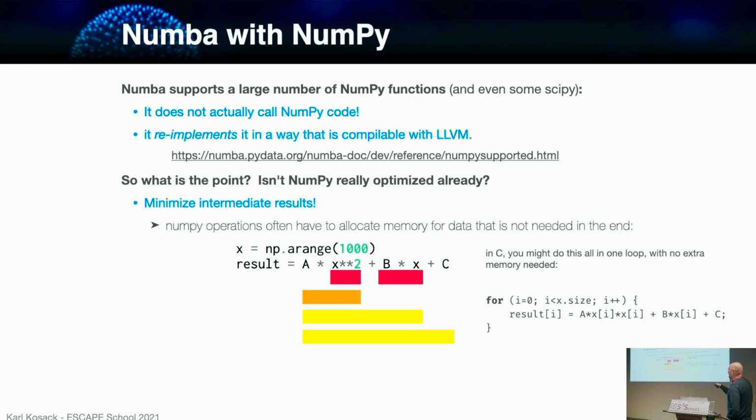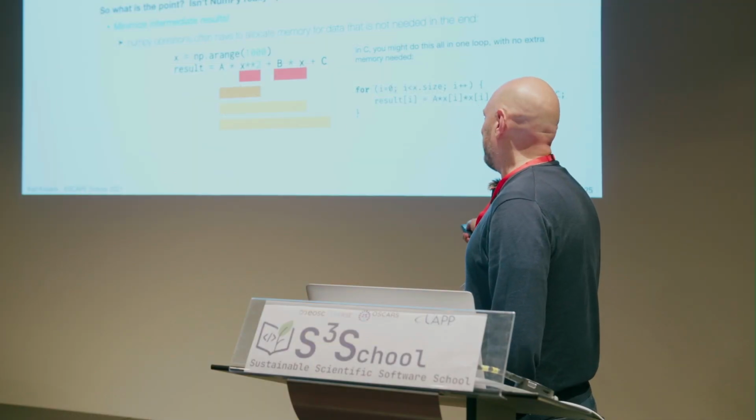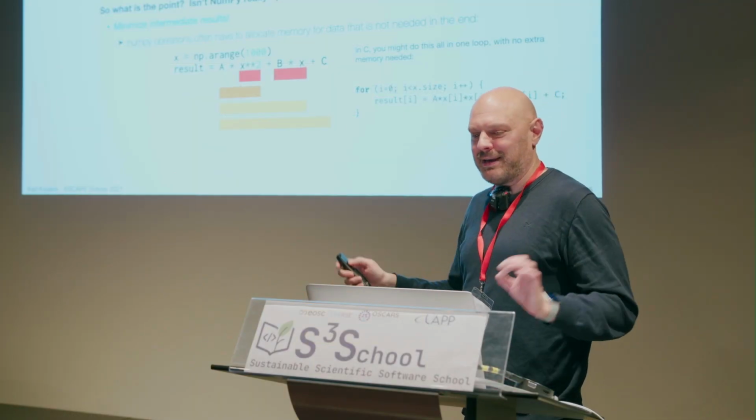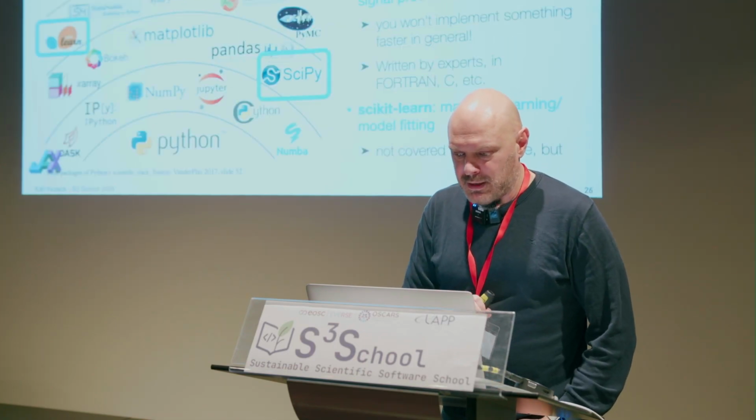So internally, you're actually creating a bunch of NumPy arrays. Allocating memory, by the way, takes a bit of time. So this is not necessarily the fastest thing you can do. If you write this in C, you would do it in one step. You would loop over each element, do the whole thing element by element, and you'd only ever have one result array. But in NumPy, you have, in this case, 1, 2, 3, 4 of them internally, and then a fifth is the final one. If you were to decorate this with Numba JIT, it would basically turn it into this code. So even with NumPy expressions, you can end up with much faster code by JITting it with Numba.